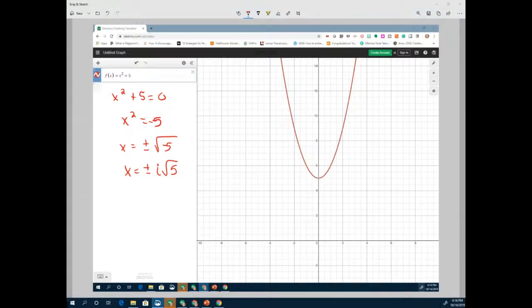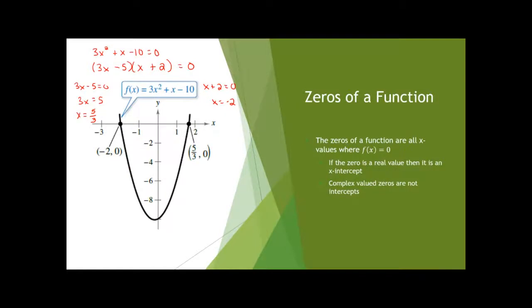If we go back to the original example here, this also is something quadratic. It's x squared, so there's two zeros, but these happen to actually intersect the x-axis. So they are also x-intercepts. Does that make sense or help for your question, Marty?